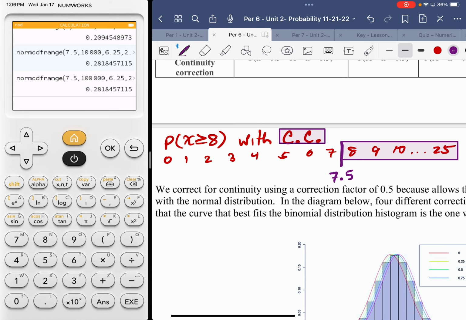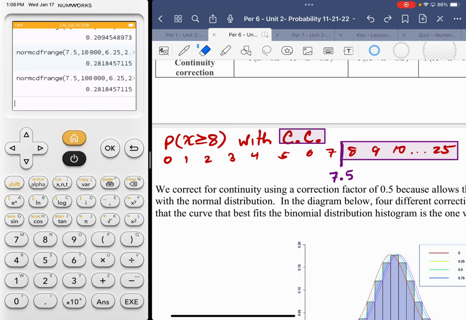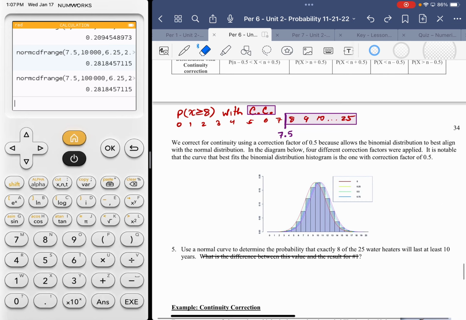Had I gone with 8.5, I'll just show you real quick. You don't have to write this. Let's say I did my cutoff at 8.5. So instead of subtracting 0.5, I added 0.5. That would put me here, and I wouldn't get my 8. If I want 8 or more, 8 should be in the box that I draw. If this said probability that x was greater than 8, then that would work. I'd have 8.5 as my cutoff. The first value beyond 8.5 would be 9 all the way up to 25. But I want it to be equal to 8 or more. So I'm giving myself a little extra room to gain a little bit more probability. I'm starting off at a value that's less than 8. So we go with 7.5.